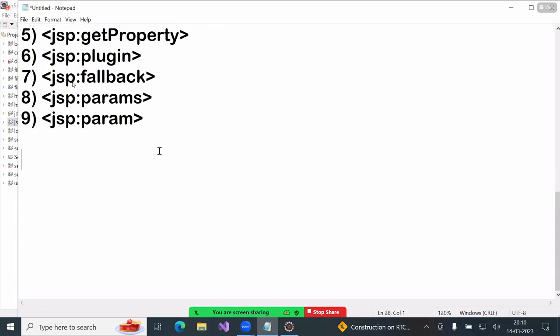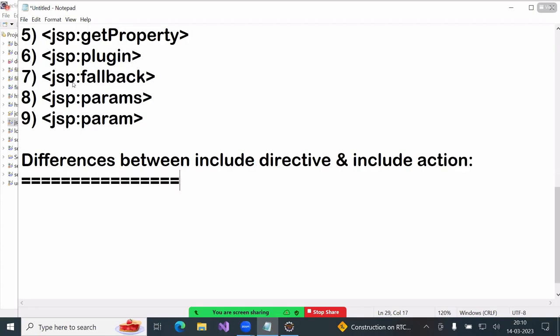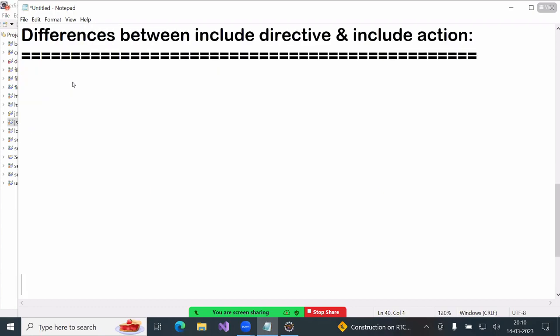Note down the differences between include directive and include action. Include directive, include action.